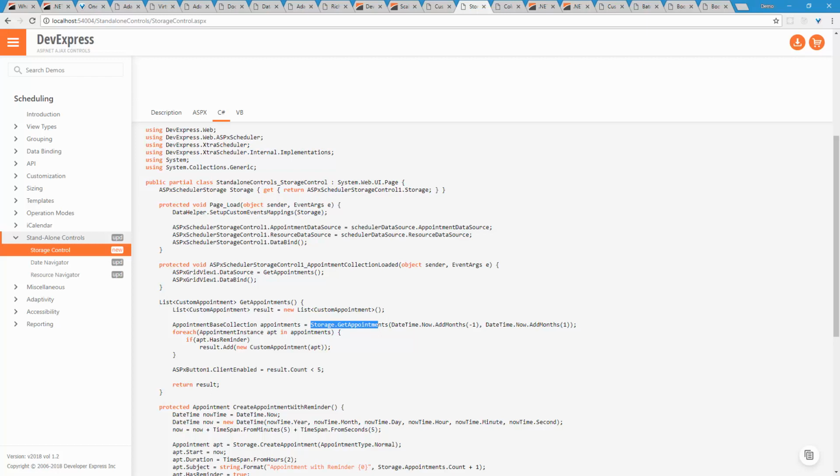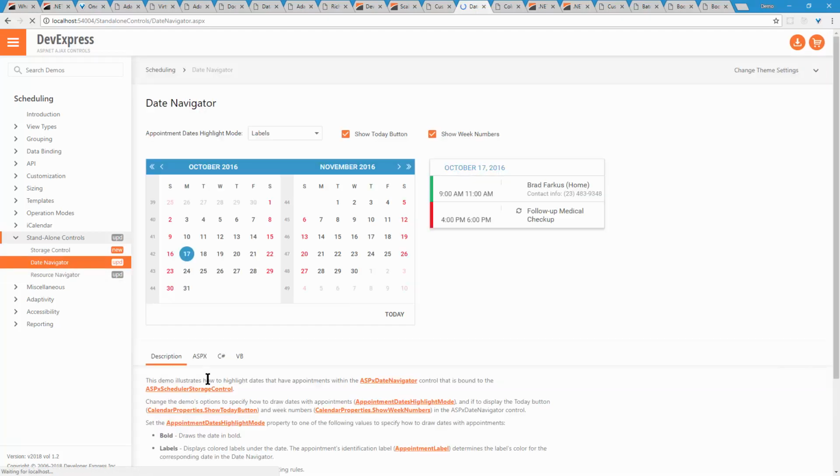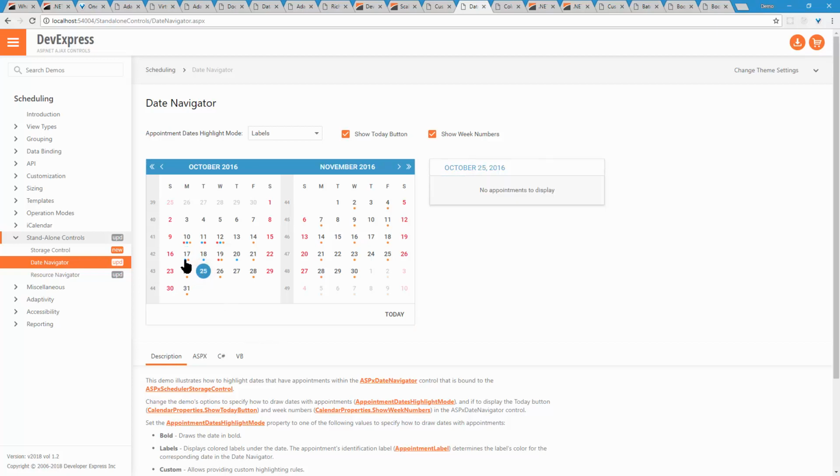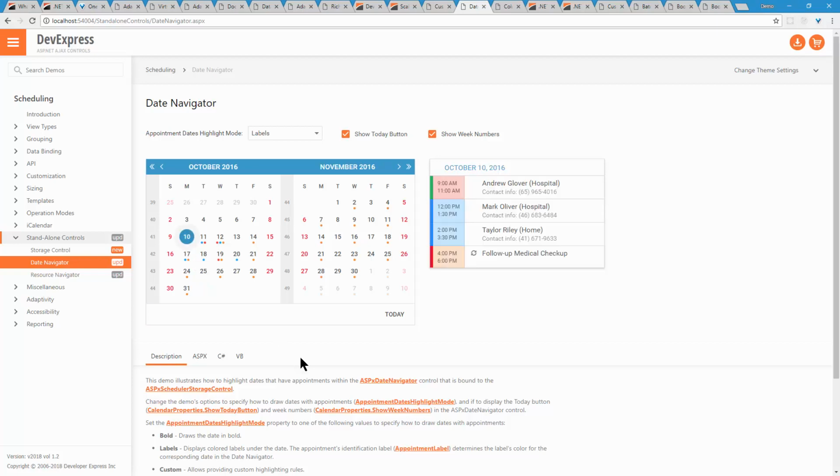Now, we've also added date highlighting in the date navigator. So if you take a look, the date navigator can let you see easily when you have appointments. So for example, I've got 2 appointments today. So if I switch over to another date view, you can see I'm using what we call the highlight mode called labels to say, you've got anywhere from 1, 2, 3 or more. So if you see 3 here, it could indicate 3 or more. So for example, I've got 4 here, but it wouldn't make sense to add 4 dots because then they would just be smaller and smaller dots. So we've said with the labels that I've got any number of appointments.